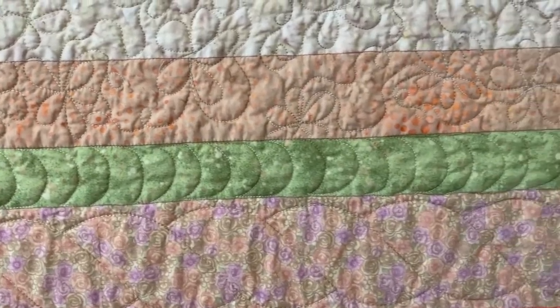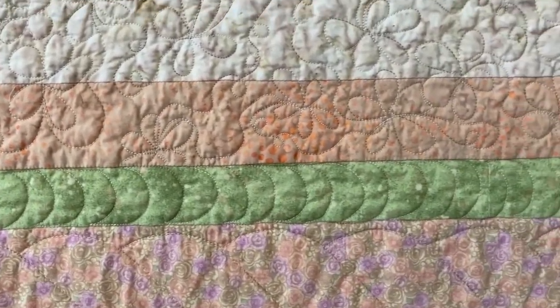Now I wanted to put some flowers in here because this is for a little girl. So let's come up to the next one. I took the next two borders and I just did some great big flower stipple. Again, I love how it looks, and I think it was the perfect piece to have in there.